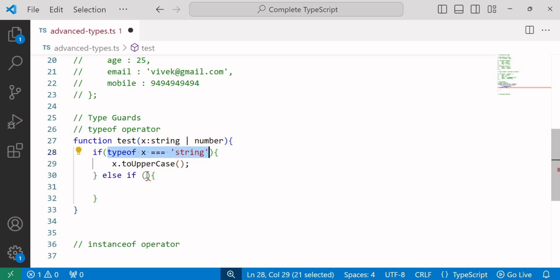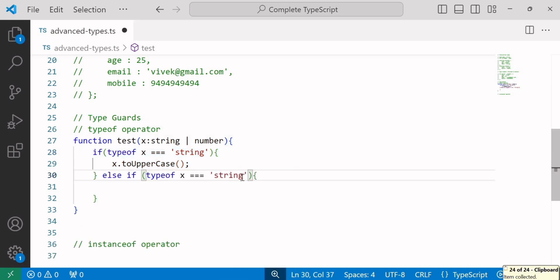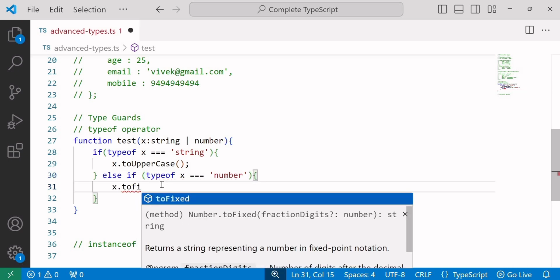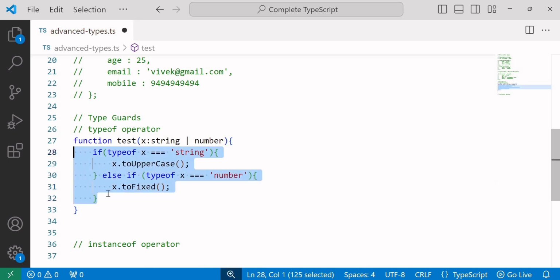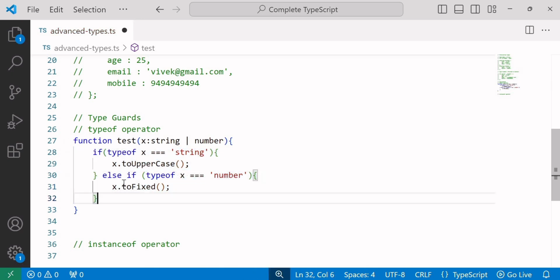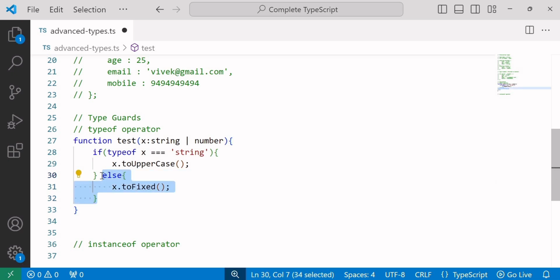I'll add the second condition, that is typeof x equals to number, and here I'll use the x dot toFixed method without an error. And instead of this else if block, you can also write this x dot toFixed method inside the else block. Okay, so this is how we can make use of type guards in TypeScript.